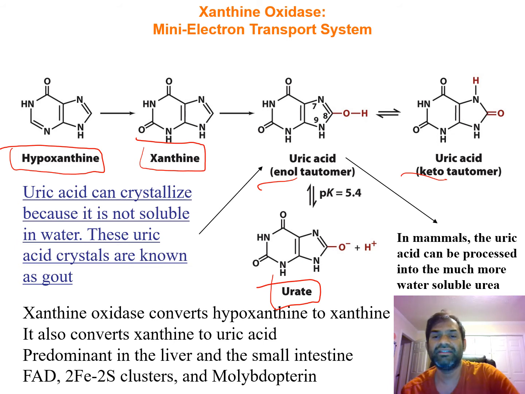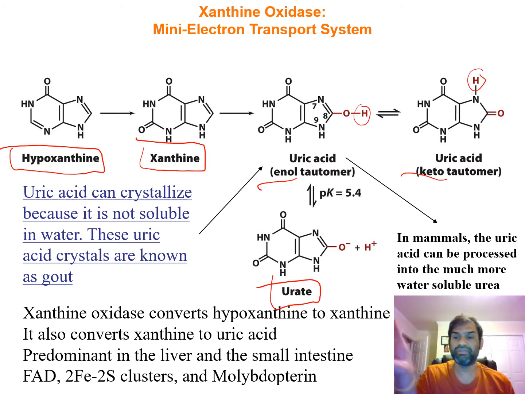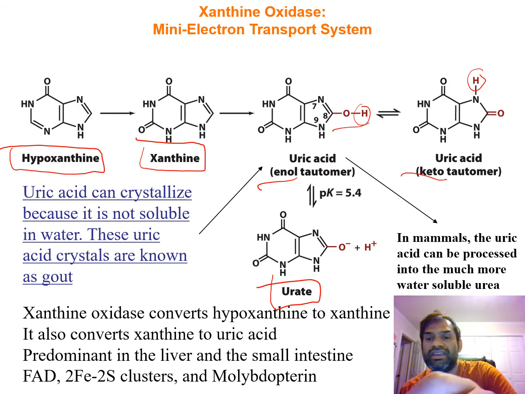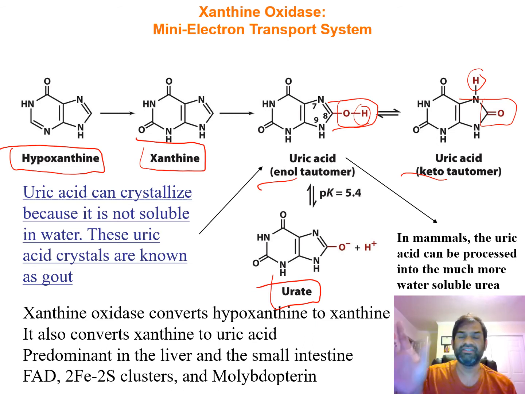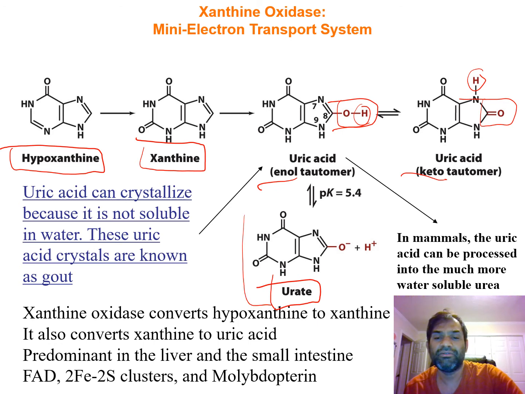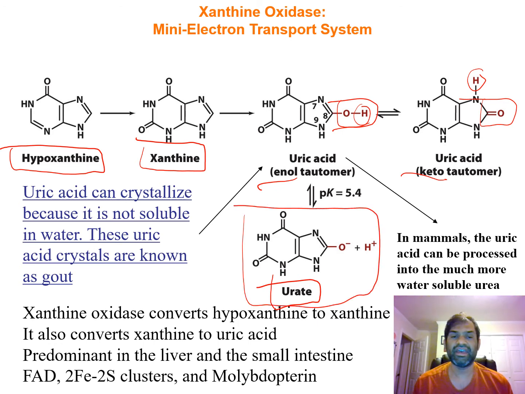So the uric acid has a tautomer, which is basically the different juxtapositions of the hydrogen proton within the molecule, the enol form or the keto form. You see the alcohol here and the ketone form here. So the hydrogen can switch places within the molecule. That's not a big issue. The issue is we generate urate. If we protonate that, we get uric acid. So xanthine oxidase is the main enzyme that's implicated in this generation of uric acid.